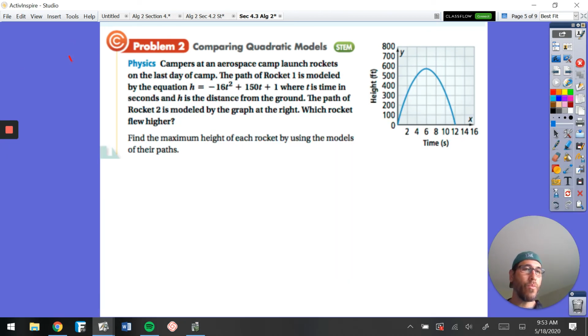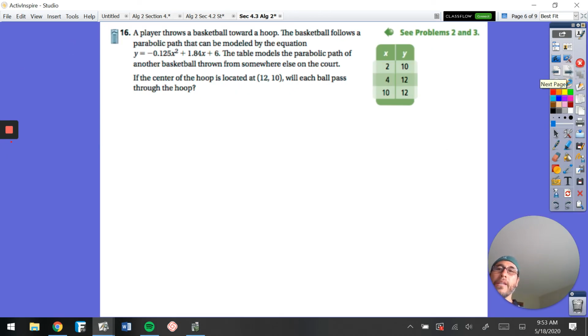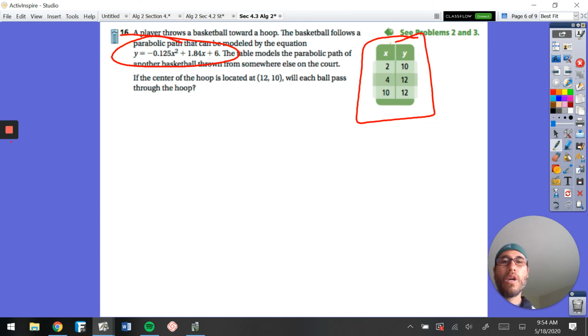Let's go to the next one. Okay. Oh, buckets. Right? Shling, shling. A basketball player throws, I mean, I don't know about you, but I shoot it, right? Like The Last Dance. Basketball player follows, and we have basketball player number 1. That is basketball player number 1. This is basketball player number 2. Which one of them makes a bucket? And to make the bucket, it's got to have that point on it.